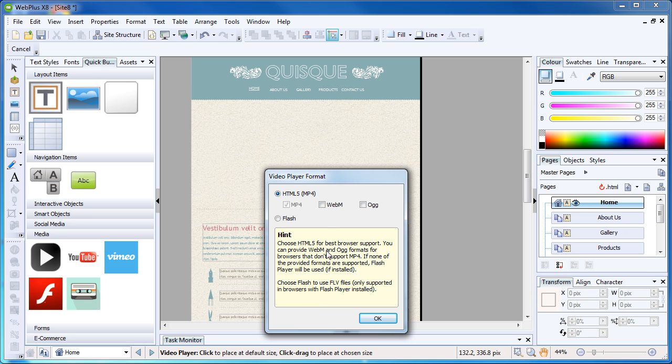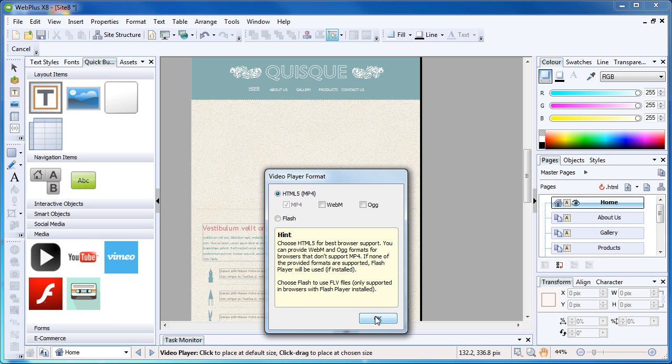You will also see two tick boxes for WebM and OGG. These are two additional video formats which, alongside MP4, are required if you want to offer 100% video support across all devices. If you want more information on encoding and delivering WebM and OGG formats for your website, check out community.serif.com by searching for WebM or OGG. In general, however, the majority of devices support MP4 files just fine, and on older devices and browsers, a Flash player will be used as a fallback.